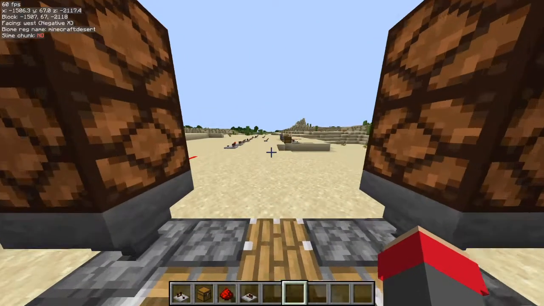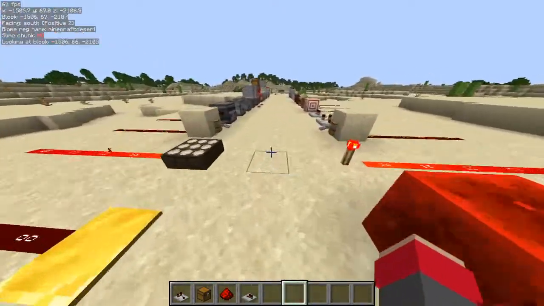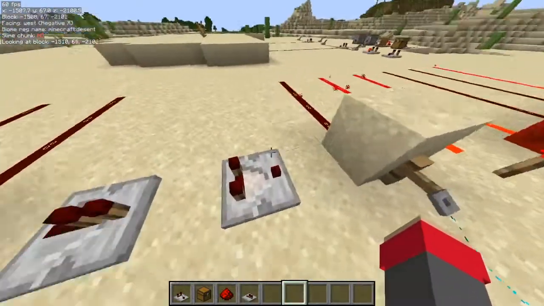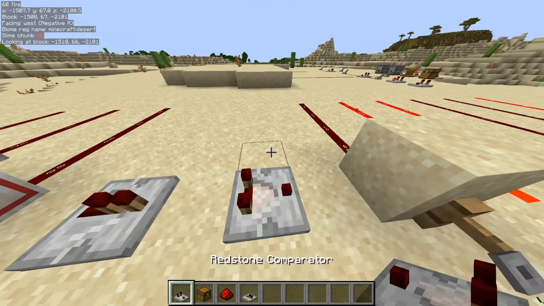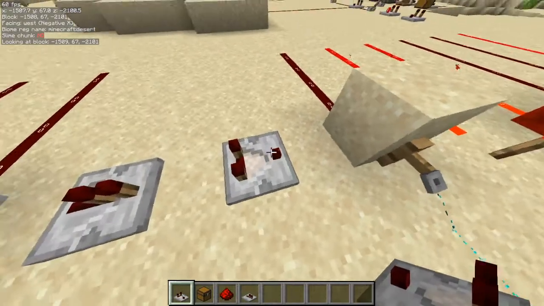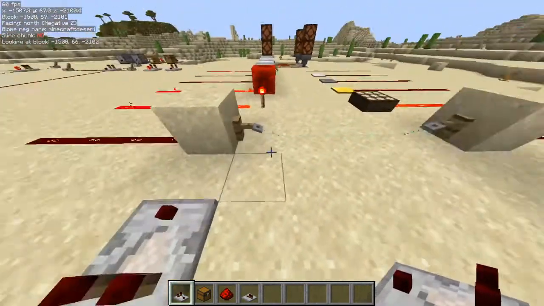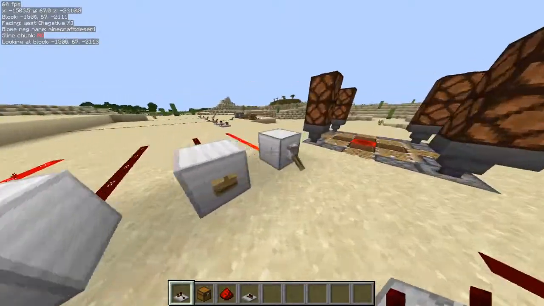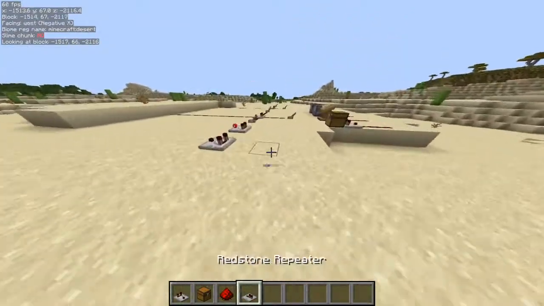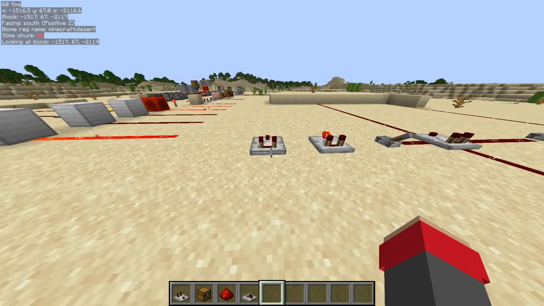Alright, so if you saw my very first video in this How to Redstone series, you would remember this area, but you'd also remember me saying that the comparator is a very complex piece of redstone. It's got a lot of different things that you need to know about it before you can use it to its full capability. So that's what this episode's all about. Today I'm going to be explaining to you all that stuff, how the comparator works. So let's jump right into it.